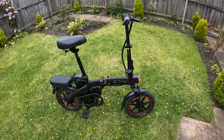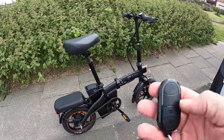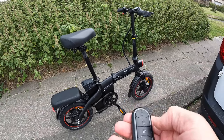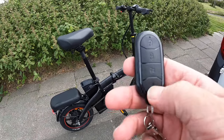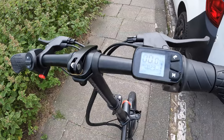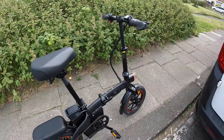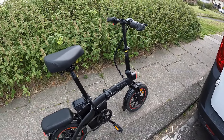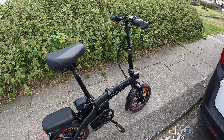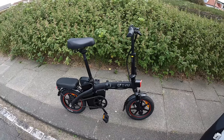Very good. Here we go then. So open it, unlock it. And then this one here, double click it. And that should be on. Which it is. We're gonna set off. Apparently the range is 25 miles, or 40 kilometers if you're in kilometers. Alright, let's go.